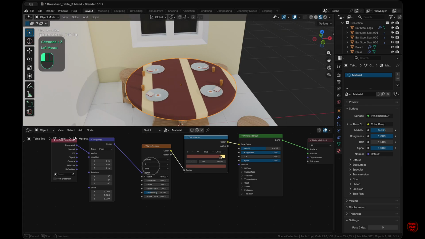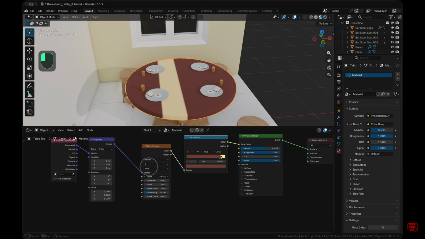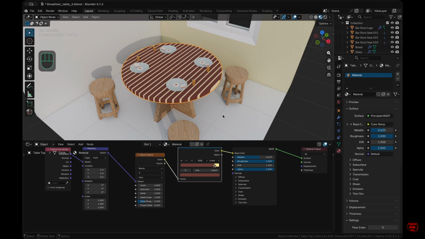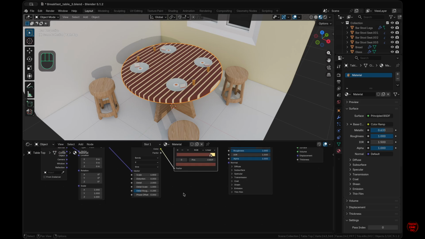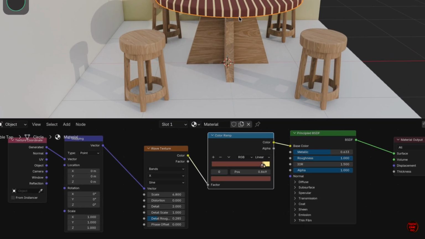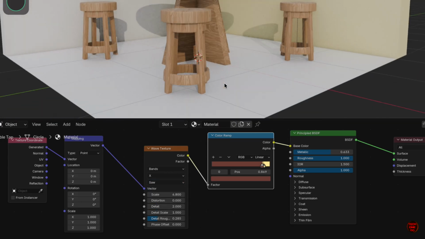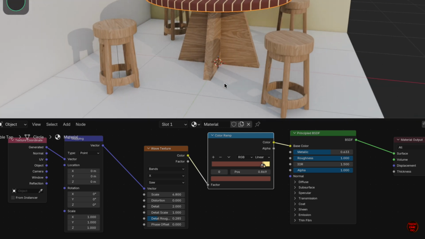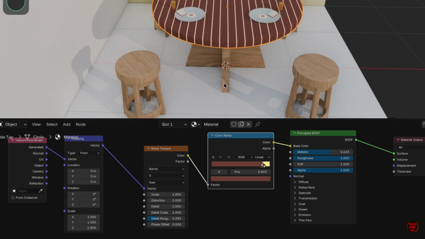Adjust the scale on wave texture to wider brown stripes. Change the wave profile to saw. That should be it for the table texture.